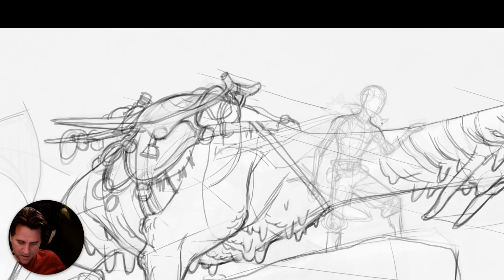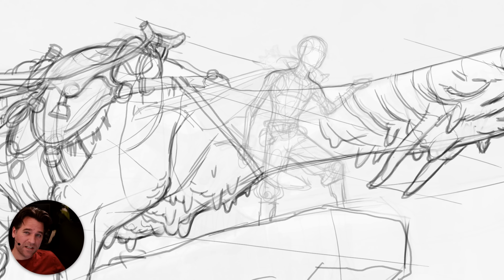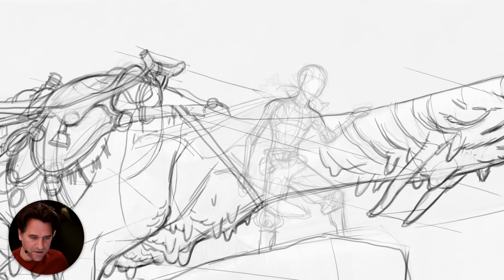And the next step here is just this character. Can we fix this? Can we plus it? One of the things that was pretty boring about that initial design is that the character was just pretty standard. So it might be a good chance to play around, see what we can do, see how we can make this character a little bit more interesting. Just going to block in some features here, see whether the general angle is working.